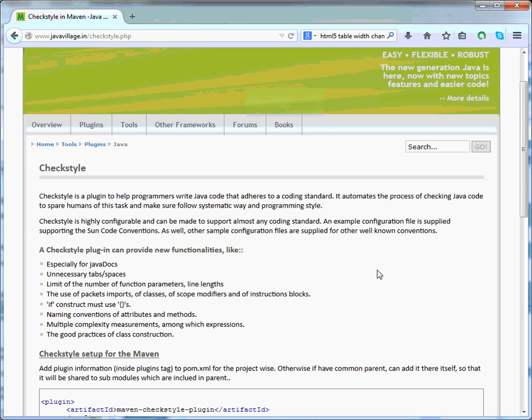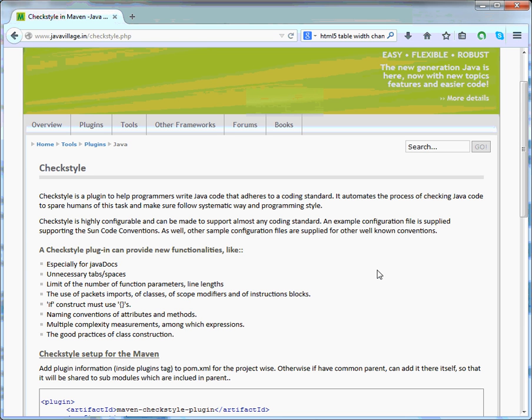What PMD CPD generally will do is alert you if you write any unnecessary code, unnecessary variables, or methods without writing any implementation. That makes you improve your coding standard, and it will improve your performance, and it will try to reduce heap space. But Checkstyle is not like that. It will make you write a correct format of code.